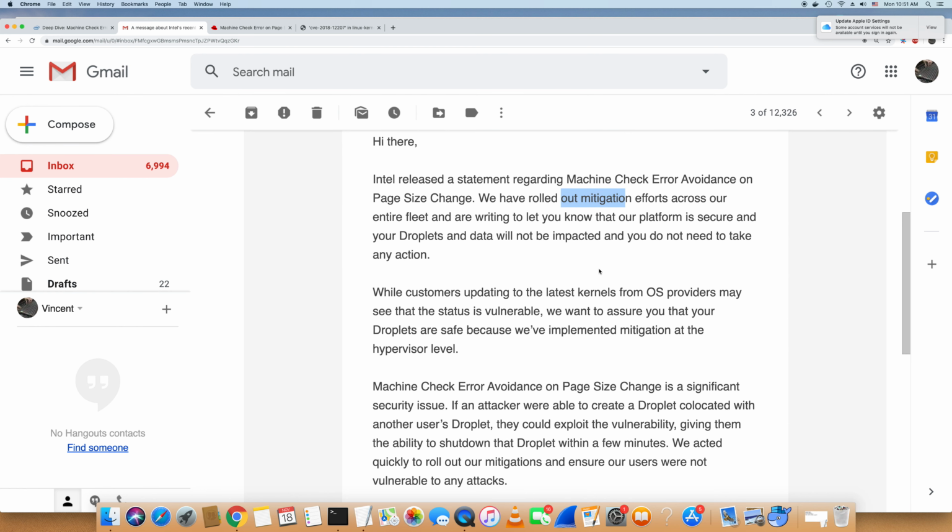I have a droplet running in DigitalOcean as a personal VPN service, and this just let me know that my droplet is secure. So I want to talk a little bit about this security vulnerability.